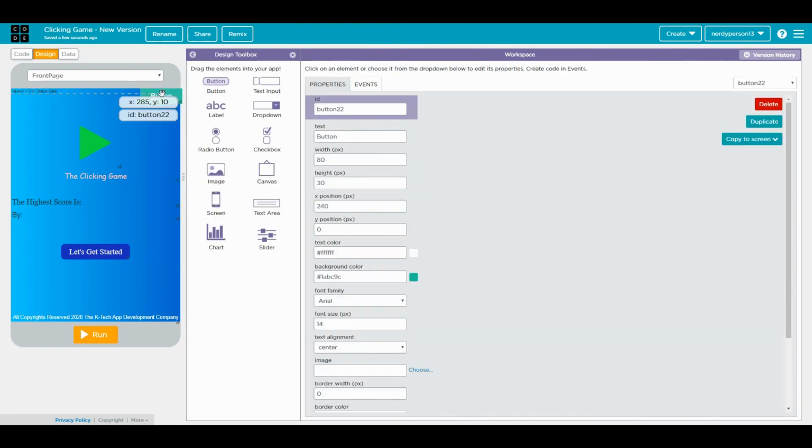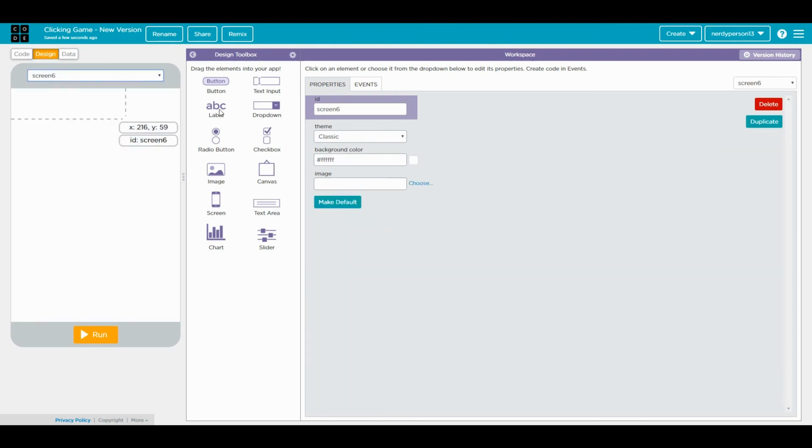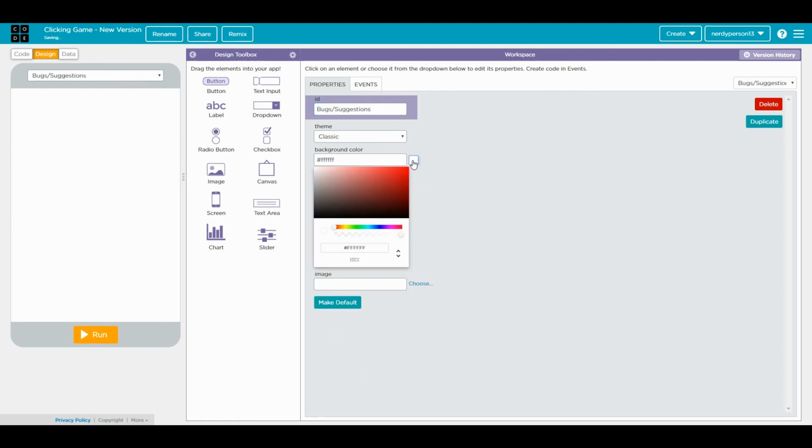Let's add one more thing, bugs/suggestions. So on here, we can go ahead and do a bugs/suggestions page.